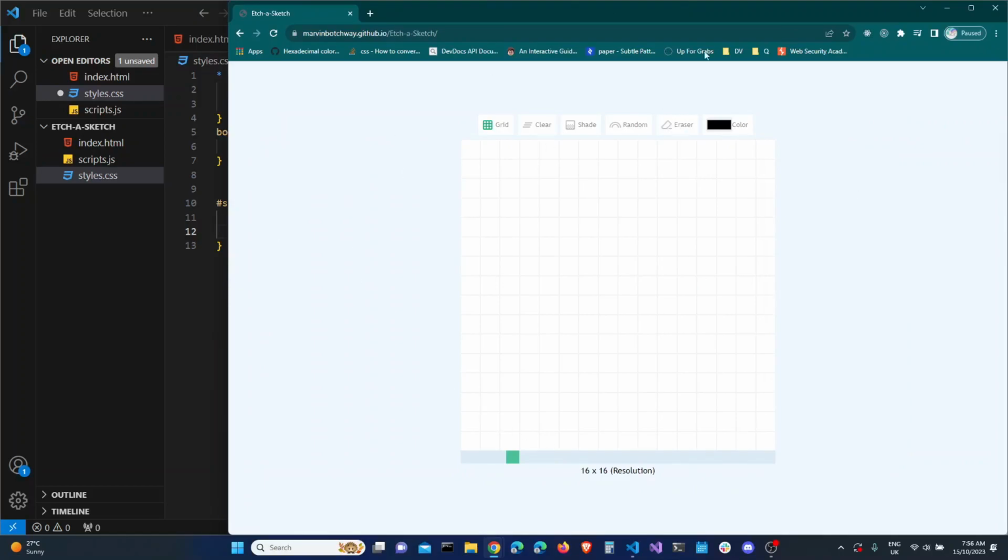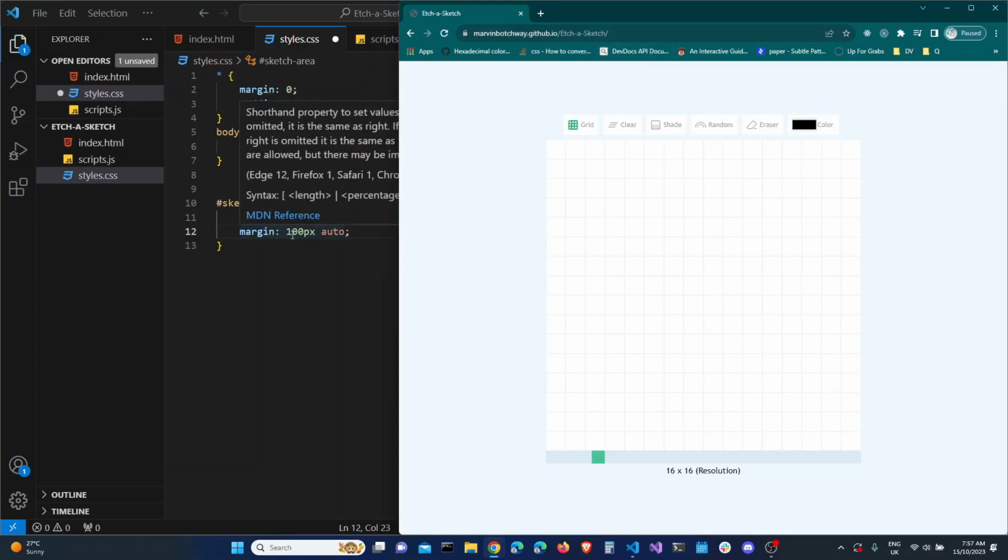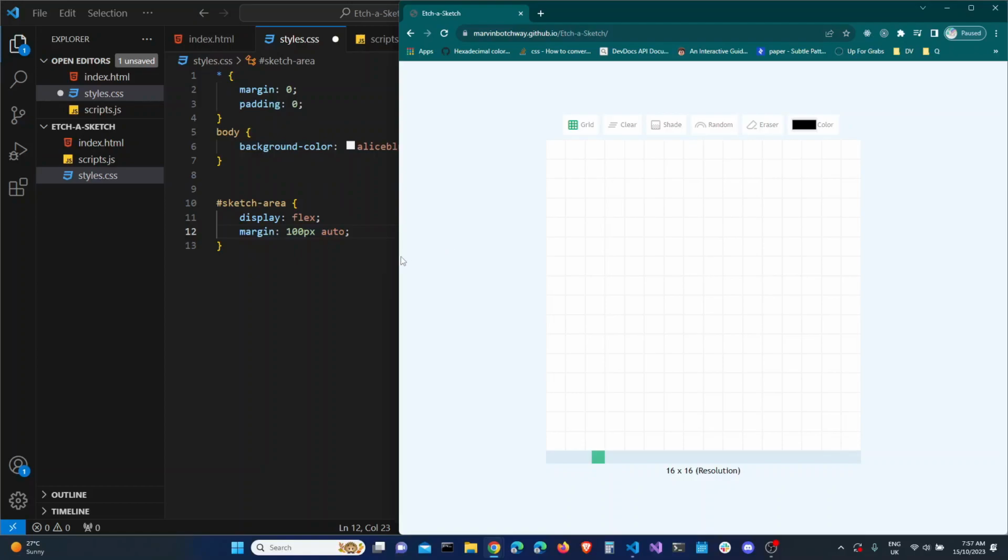So when you set the value of the top margin, okay, so this is our sketch area, and the bottom margin, this value over here goes for the top and bottom margin, and then this goes for the right and left margins. So it's some CSS shorthand right there. On the left side we set it to be auto, and on the right side we set it to be auto. So when you set both sides to be auto, it centers it.